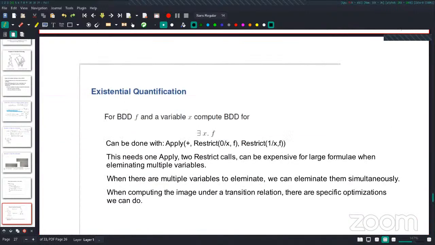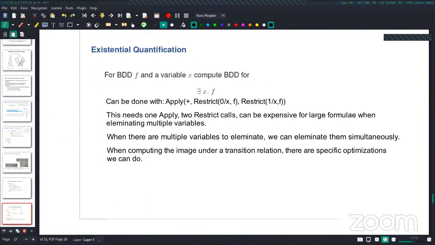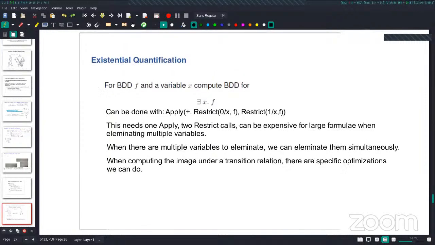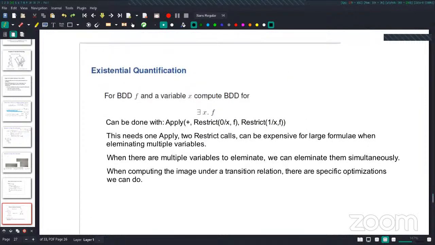So yeah, another function that we will need a lot of the time is existential quantification, right? The reason why you want to use your BDDs essentially is that you want to represent your reachable sets. And Sir has talked about the fixed point iteration for CTL model checking, right? So there you had to deal with these reachable sets under various operations, right?